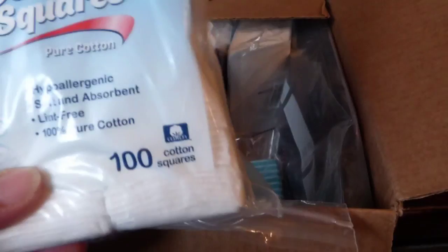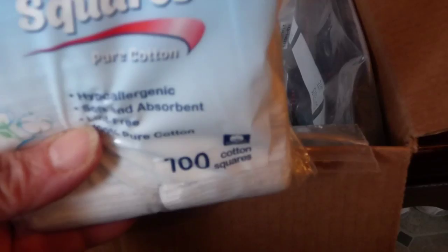All right, what's this? I'll set this right here. That's the little Altoids tin, I think. Hold on. Cotton squares. Well, these are cool. I want to say Tara Farley had these on her channel, the square ones, while I use the round ones for making the fire starters with fat wood and wax. The square ones are pretty interesting, so we'll have to see how these work. Boy, she sent me a ton of them here, so I'm sure I'll have to make some and send them to Leslie now that I've got all these cotton squares. Cool. Very, very big pile of them. Thank you, Leslie.